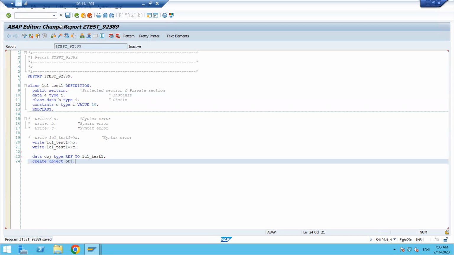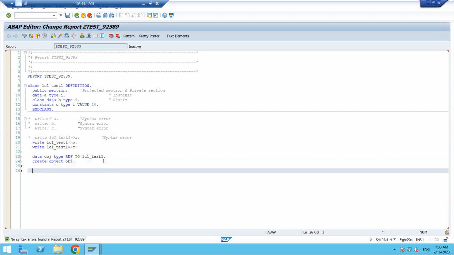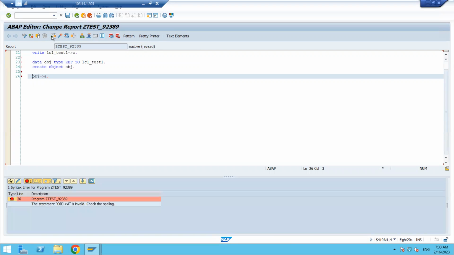Now save it and check it. Now check it. The statement verb is a find, display the data. Now check it.